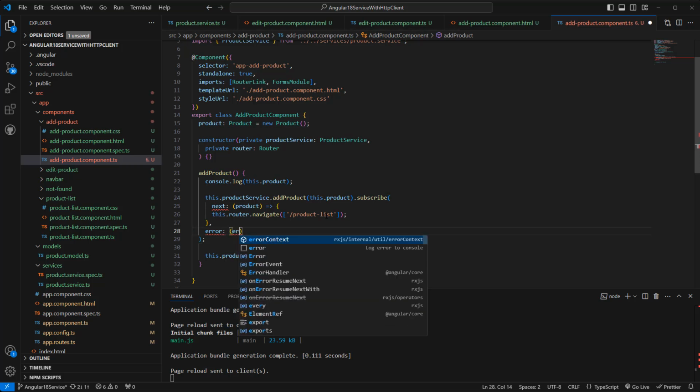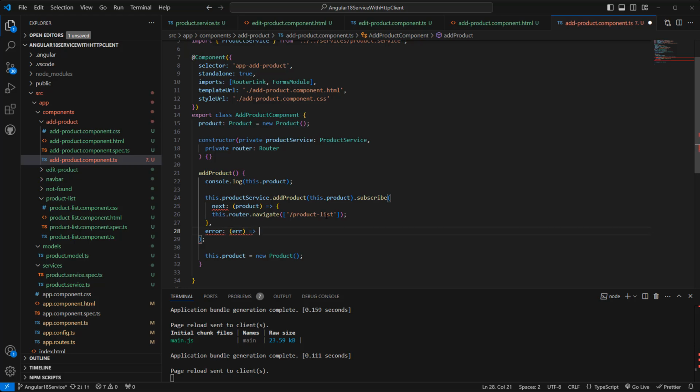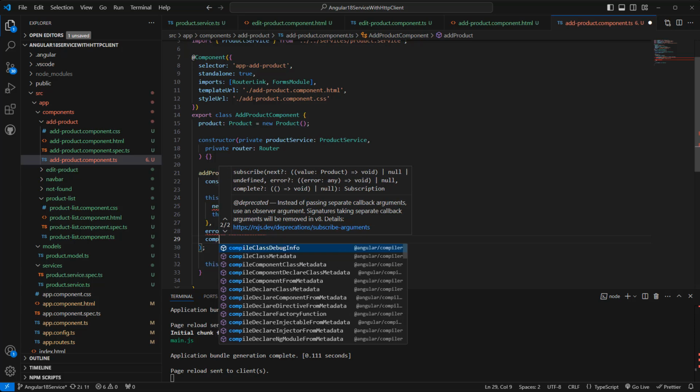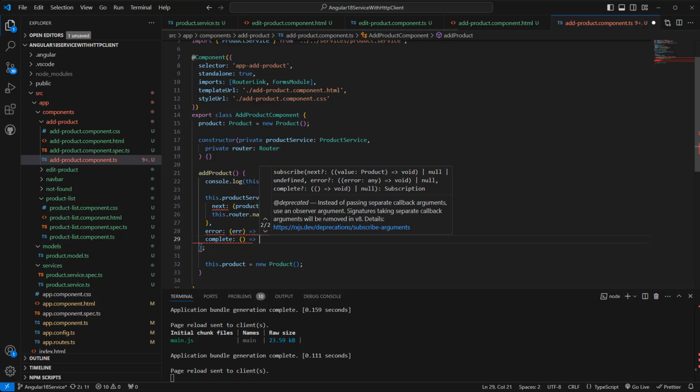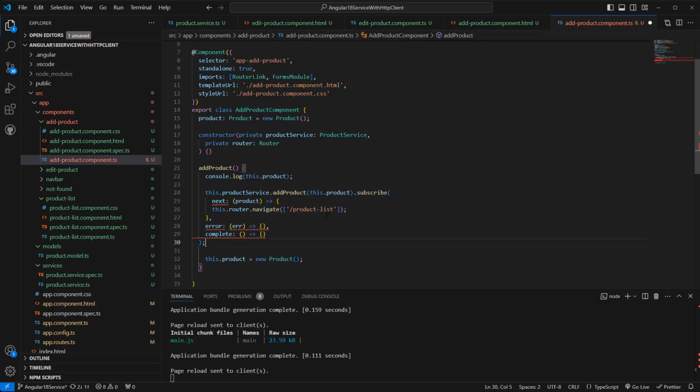So in the error block we can get the error details, right? And one more block which is complete. So in the complete we can also specify whatever you want.